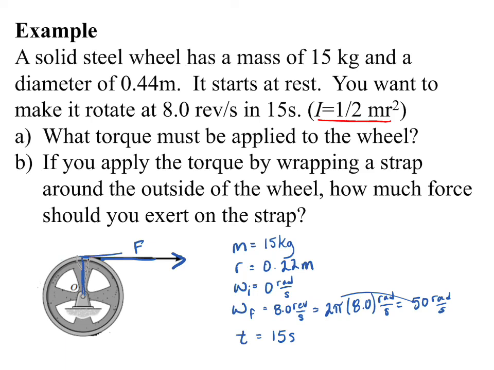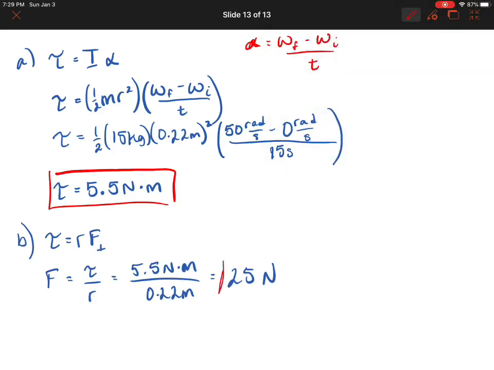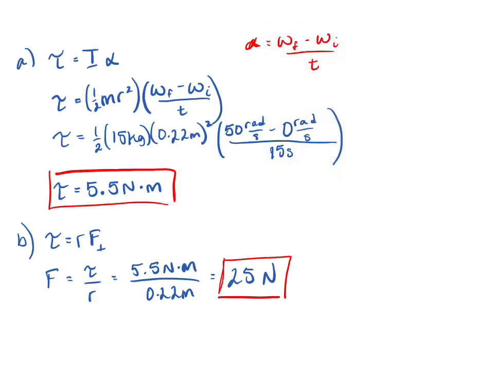So if this is here and this is where the radius is, I'm going to assume that I'm applying that force in the perpendicular direction here. And if I don't, then that's just a silly thing of me to do. So that's what we're going to assume, that we're applying that perpendicular force. Look at that. We have torque, we have R. We can absolutely find our force without a problem. And we get 25 newtons, which really isn't too much. It's not too bad. Somebody could absolutely do that.